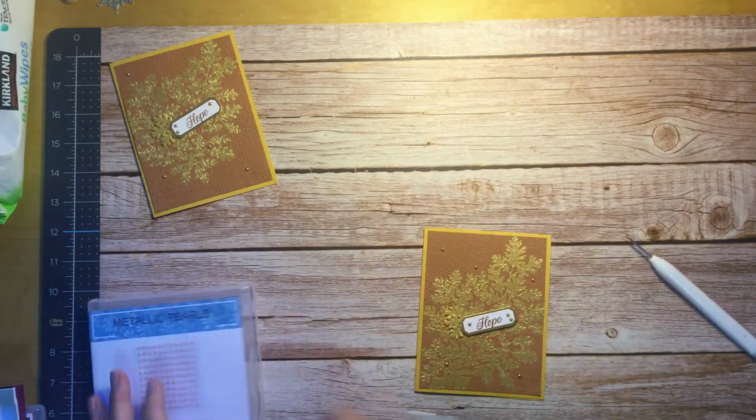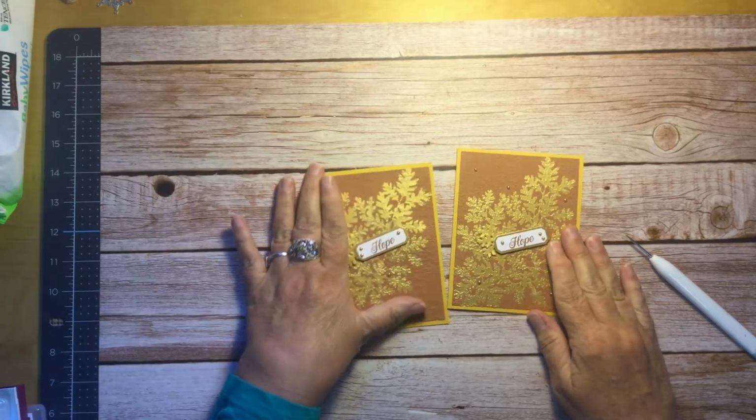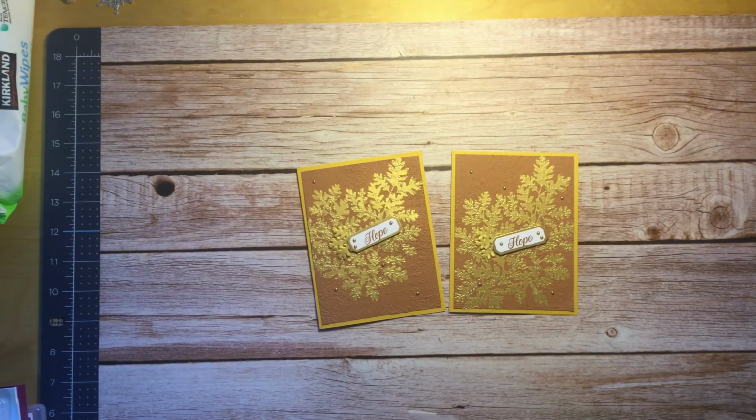Okay, so I did put about 5 or 6 of those on there, and there is today's card. I don't know if it qualifies as a simple stamping card, but that's what you're getting for the simple card today.